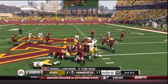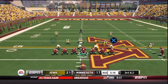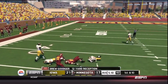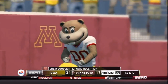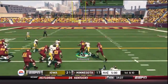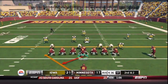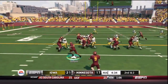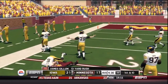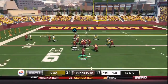Kirkwood up the middle for a gain of four. Big third down and short for Minnesota — Nelson drops back and finds his tight end Drew Goodger open for 12 yards in Iowa territory, moving the chains. Five minutes to play. Kirkwood takes the handoff for a gain of eight — a very consistent running attack for Minnesota. Gillum comes in on second and short, takes the handoff off tackle with room to the 25, hit hard at the 20 but has 13 yards. The Gophers move the chains again, impressively working down the field with the ground game.